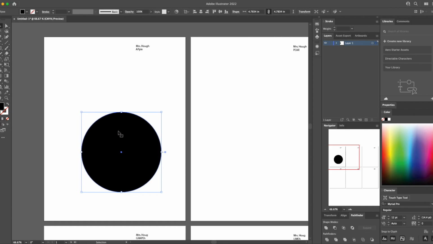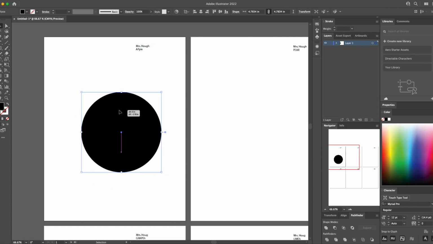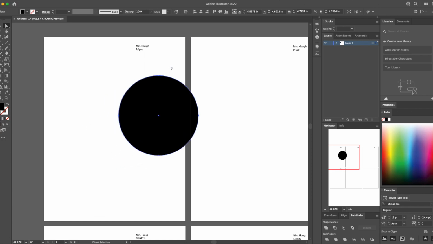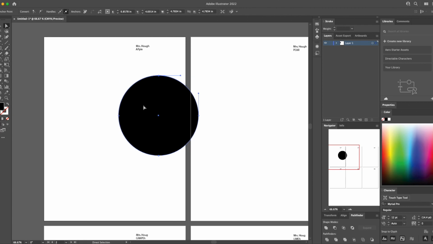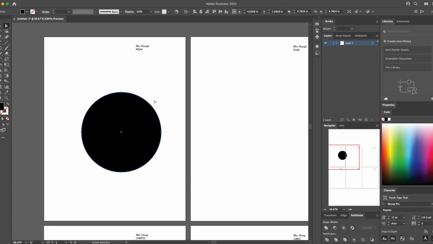So this black selection tool lets me move objects, whereas this white selection tool lets me move and distort pieces of objects. Look, I've made a peep. All right, so I'm going to Command Z back to here. Now, if you have this selected, it'll be blue. If you don't have it selected, it will not be blue.